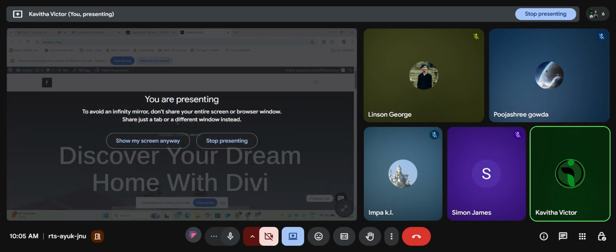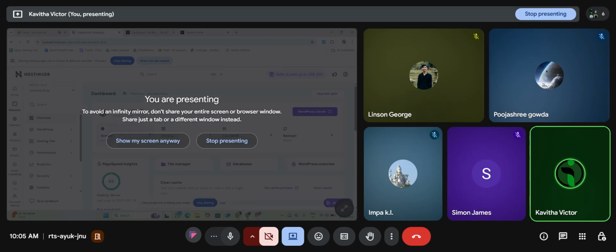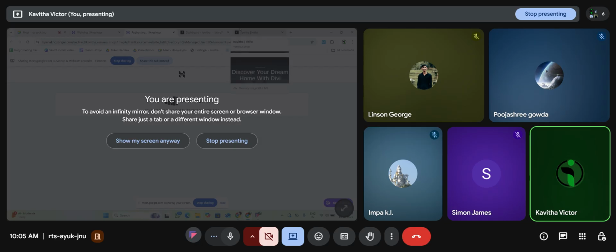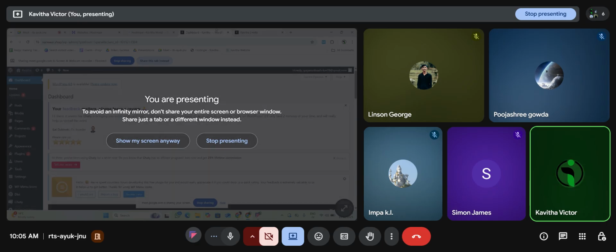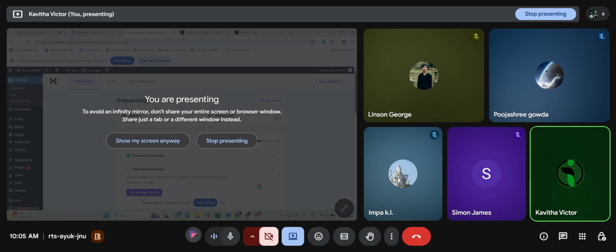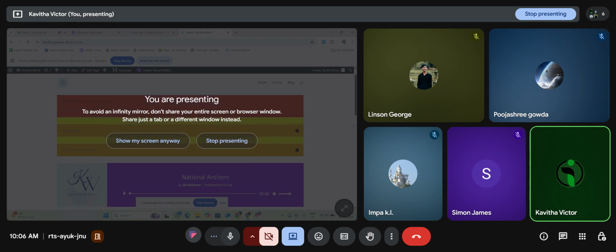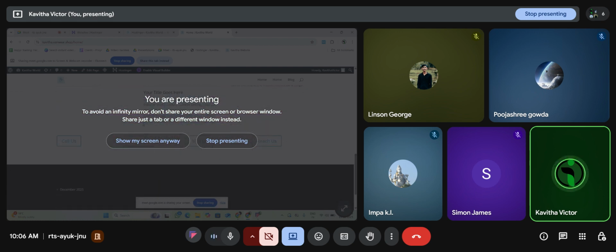Circle counter. So, last module was circle counter.